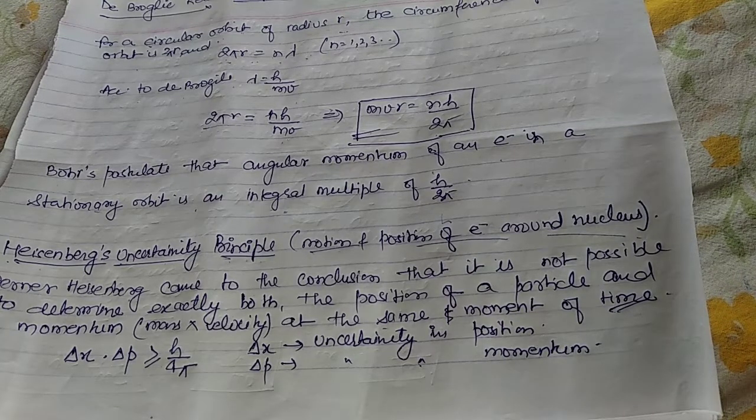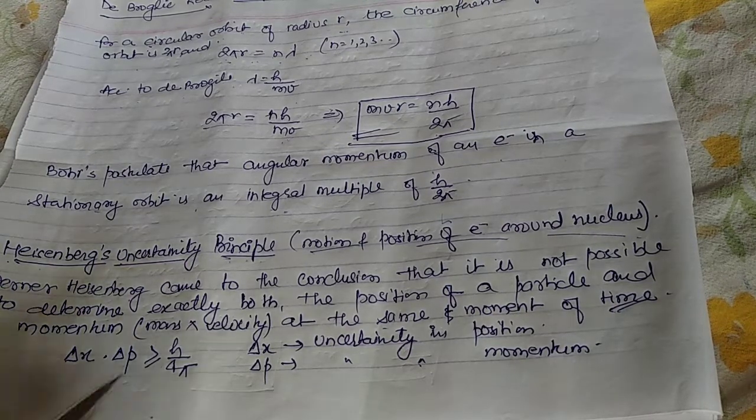And if you consider the velocity of the blade, I ask you to predict it, you will predict the velocity, but at that time the position will not be very precise. Means either you can predict the position or you can predict the velocity. And this was given by the Heisenberg uncertainty principle.